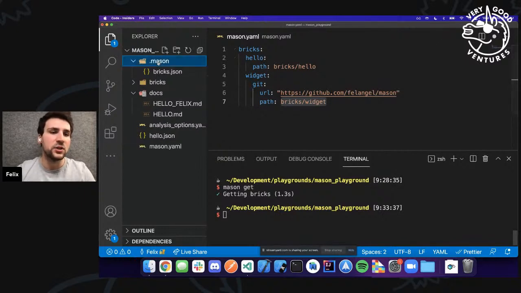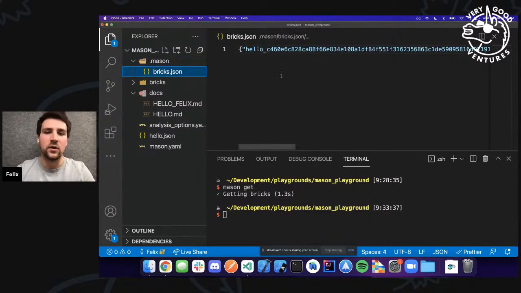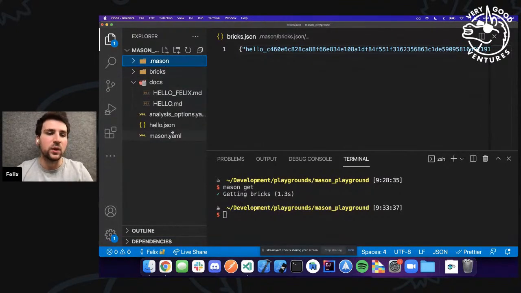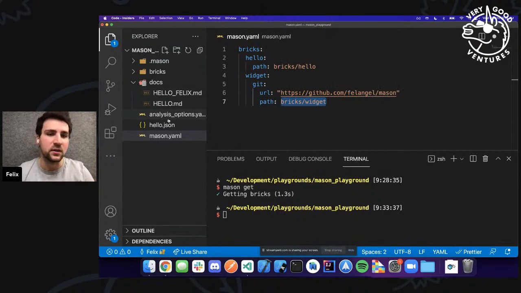And like I mentioned, this .mason folder is kind of like the .packages folder in Dart or in Flutter, where it will keep track of what are the bricks that you have, where are they on the local file system. It will hash them so that it knows when they were last modified, etc. So the metadata for what's installed lives here. And whenever you run a mason get, if there's something new, it'll update locally, and then if needed, it'll adjust the references in your bricks.json in the .mason folder. But again, you don't really have to worry about this as a developer. You never really have to modify this file or this folder. Like I mentioned, you probably actually want to just git ignore it and forget that it even exists.